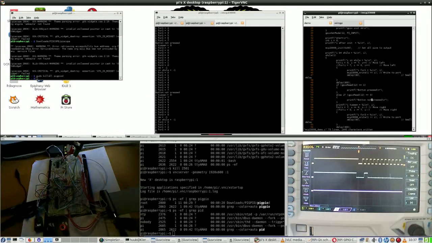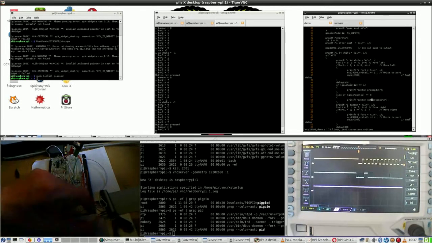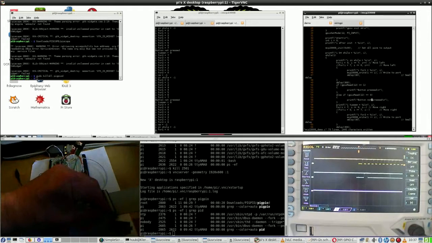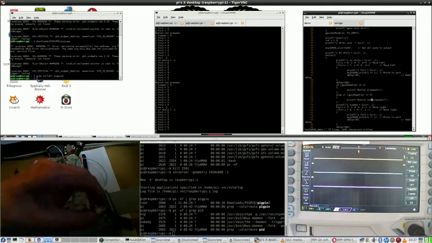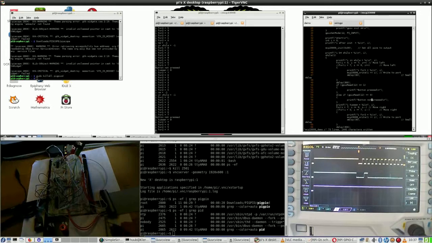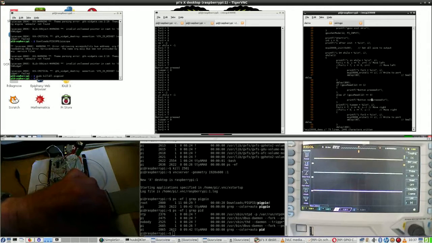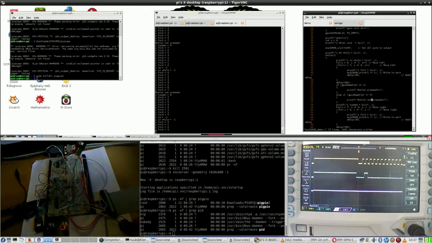Nothing. So let's check out hopefully this wire. Well, that does something, but it always does something. And this should do something, but it doesn't.